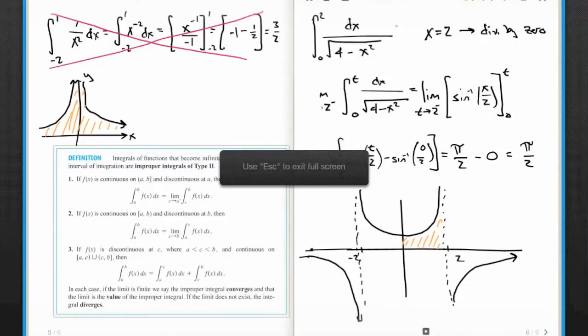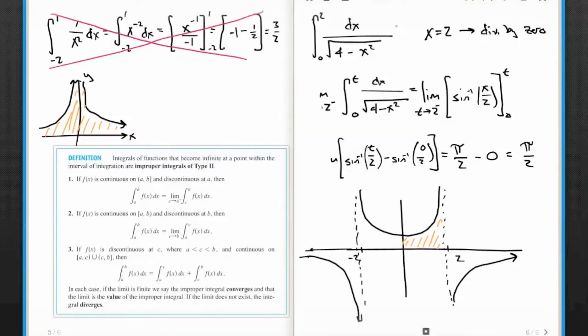So at this point, we're feeling pretty good because we've got all these type 1 and type 2 integrals. The type 1 being we just go off to infinity in the limit, and type 2 being somewhere within the limits there's an infinite issue. And they always seem to converge upon one value. Okay. Well, let's take a look at another example where that may not be the case.